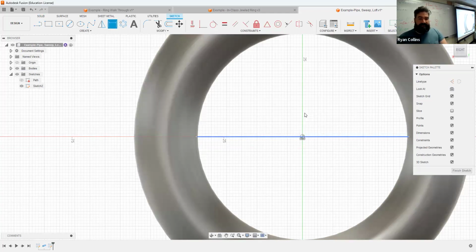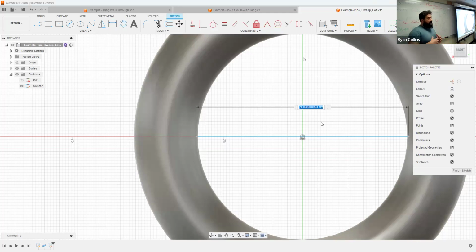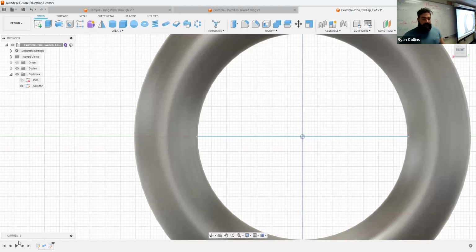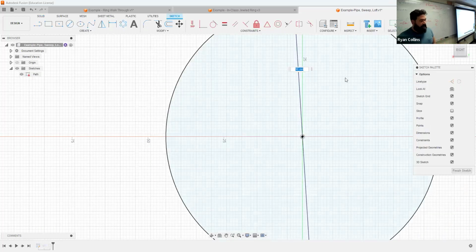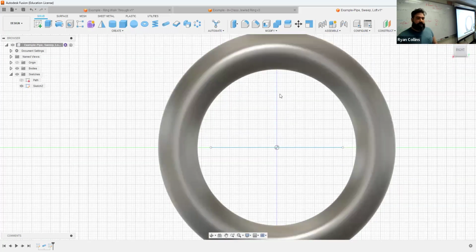So if you want to use a pipe tool or any of this, you might need to expand the whole thing. But the good thing is to say, I need to make sure the inside is at least 85. So it's 70 right now. Let's add 15 millimeters to the original diameter. Not a big deal. So now if I go back, edit sketch, make that 90 millimeters, 105. Yeah, that's 15 millimeters wider. Now in a redo, that pipe tool is large enough. So it's really easy to fix this, but there we go.